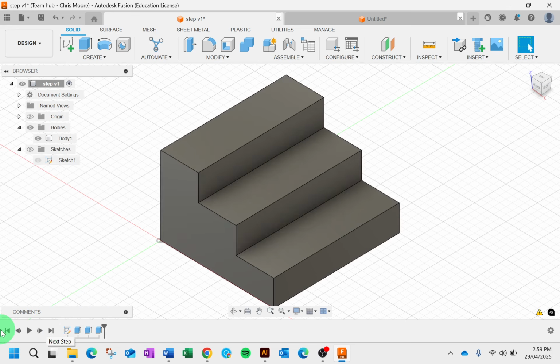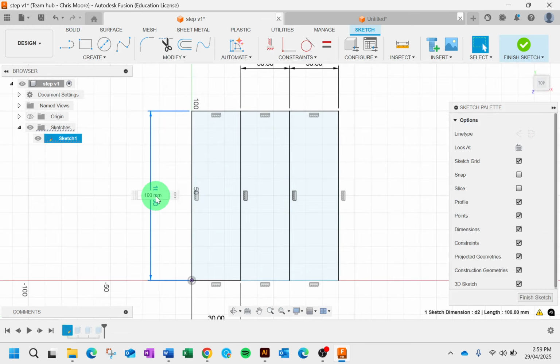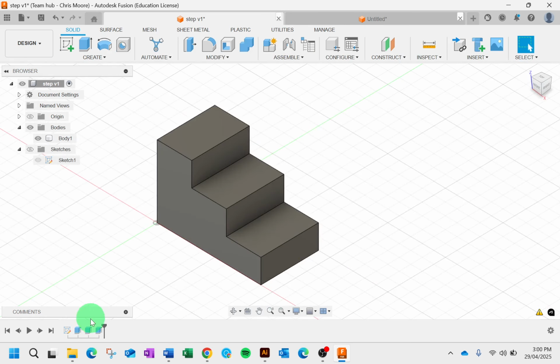To go through and edit a design, I can be selecting this sketch. So notice that the icons align with what tools I've been using, and I can right click and then go edit sketch. And so I might change this step so it's only 60, or let's go 50. And then finish that sketch and notice that the step has updated. So all the extrusions post that synchronize through. So this allows us to experiment with tools, knowing that we can change and easily undo our modifications as we progress with our design.